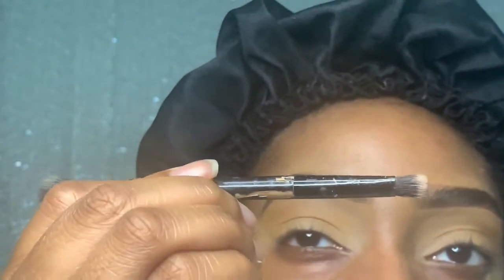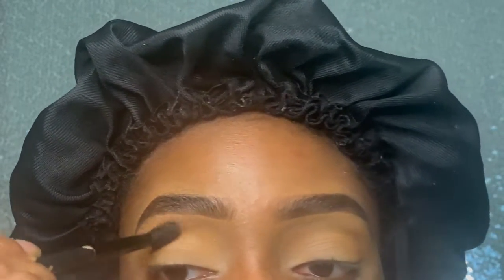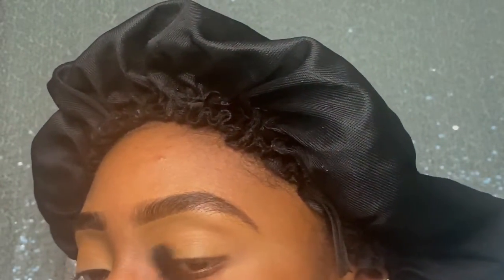So I'm going to take this Anastasia Beverly Hills brush. It comes in pretty much all of their palettes. I'm just gonna blend that, and I really do love this blending brush, guys. It's definitely an investment, especially if you decide to get the whole palette, but it really just blends that bad boy out. This is where I stopped with the other eye, so I might just keep going on this eye.